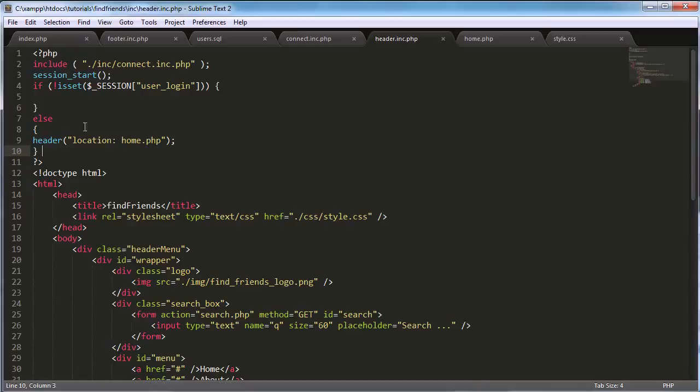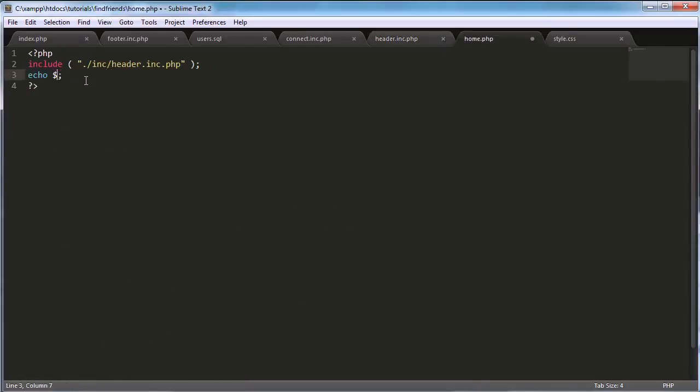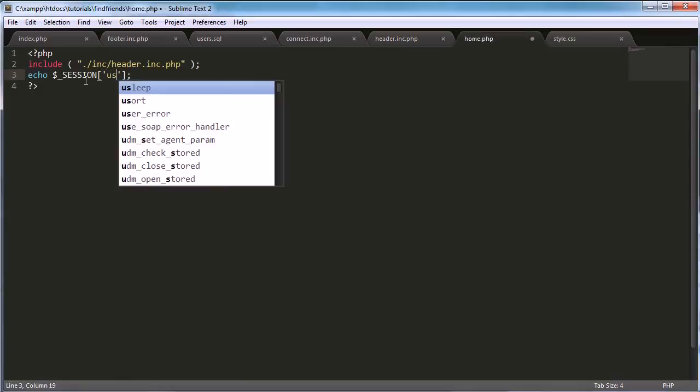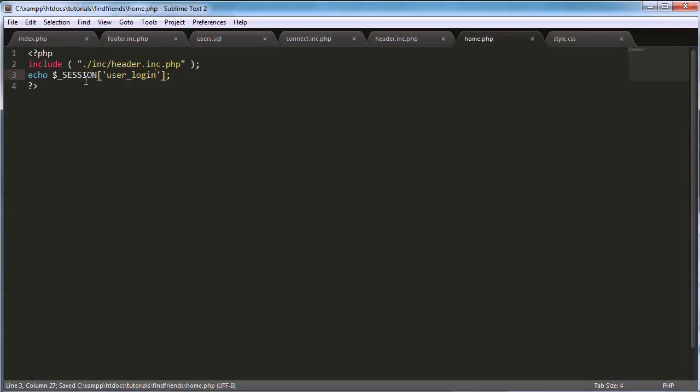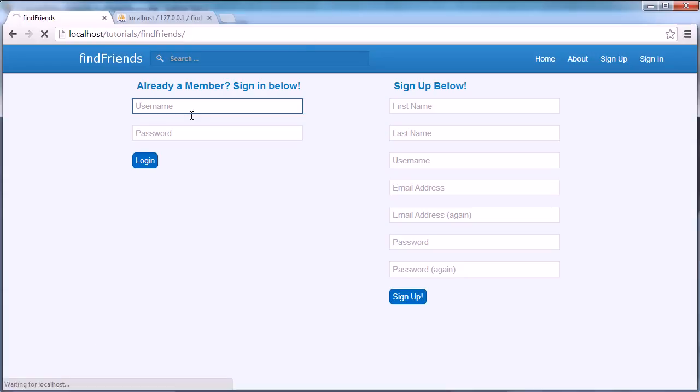And we actually want to just echo session user login, which should echo the username of the user who's logged in. So let's try this now.